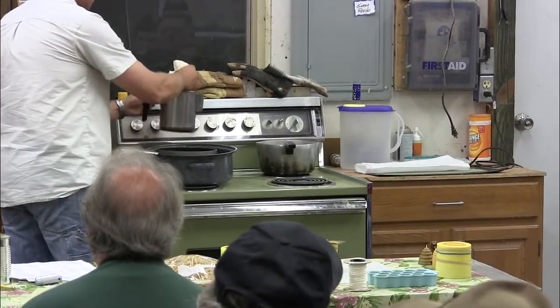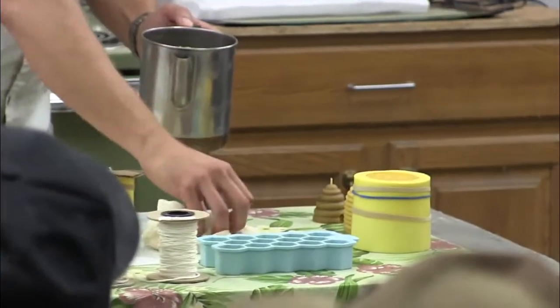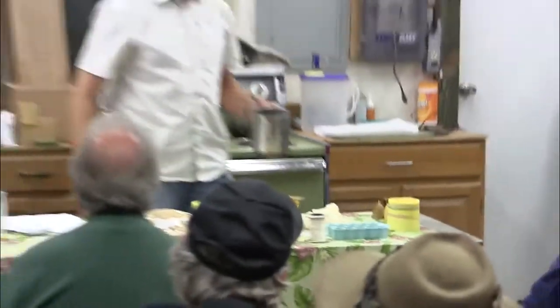And I don't reuse the canvas. But you use it to start fire. But I use it to start fire. So I do kind of reuse it, don't I?